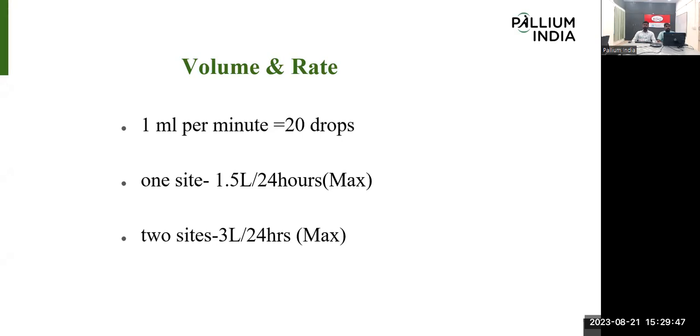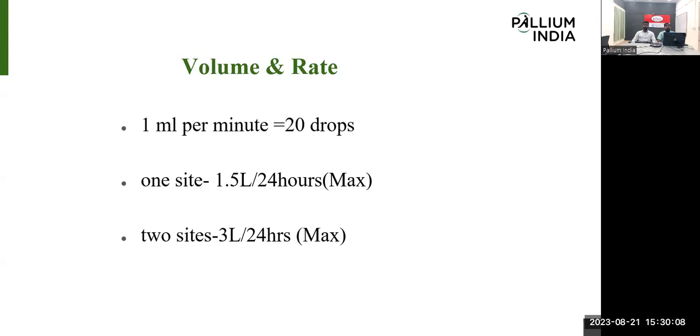Then for any infusion as a drip, 20 drops is the maximum. So 1 ml or the 20 drops is the rate or volume we need to maintain subcutaneously. If the rate or volume is increased, it will cause a feeling of pain for the patient at the site, and fluid overload also.